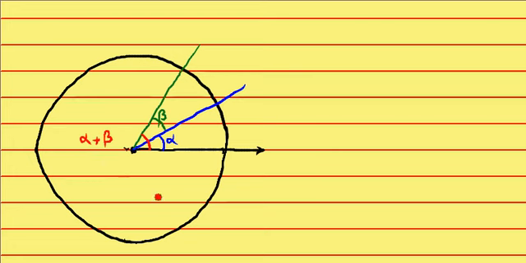Okay, let's see if you can draw this thing carefully. Start from here, drop a perpendicular to this blue line, and from there drop another perpendicular to this. We are taking this to be a unit circle, so a radius here, take it 1 for simplicity. R is equal to 1.